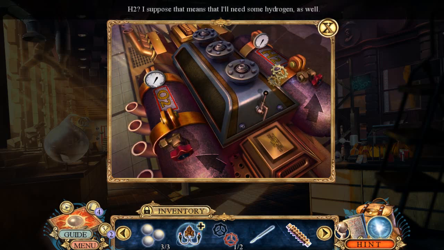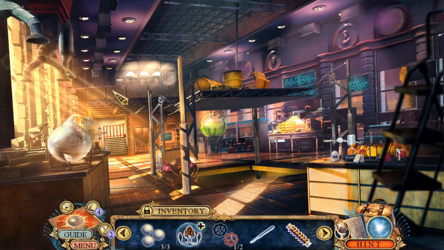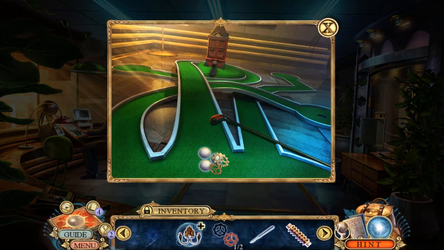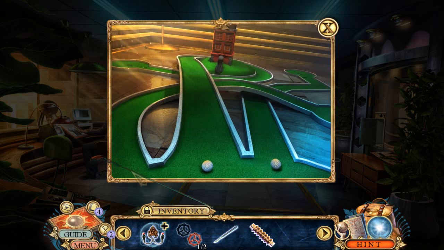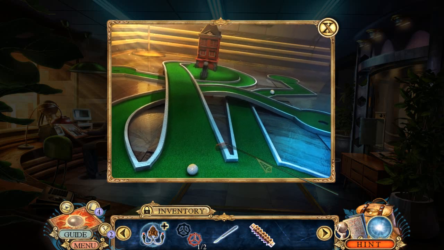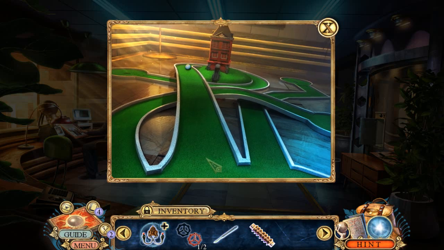H2, I suppose that means I'll need some hydrogen as well. Well, we should go golfing then, apparently. Mini putt. Well, let's go. Can we just do this one? Whack it. Hole in one. Look at that. We're awesome. Take this show on the road.